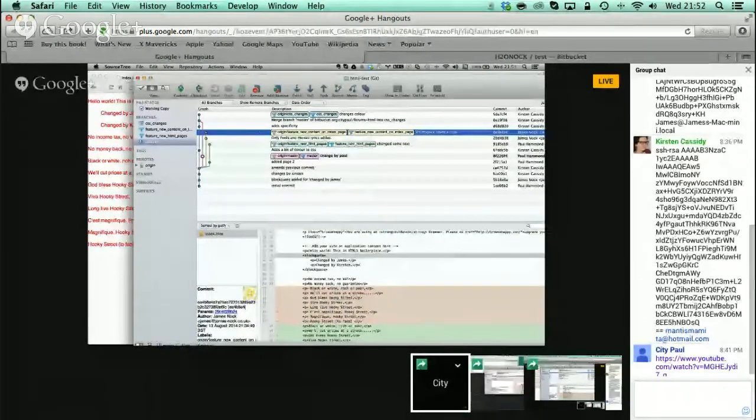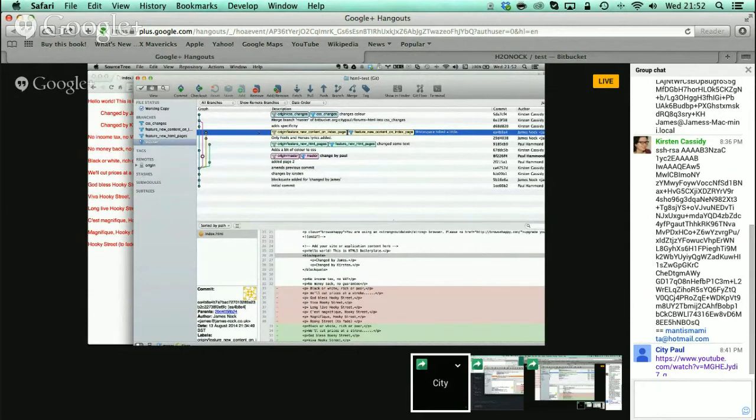Let's say you want to be able to download a user report on the system. You've done a bunch of commits on your branch, this feature user report, and then you go into somewhere like GitHub or Bitbucket, and you say create pull request.